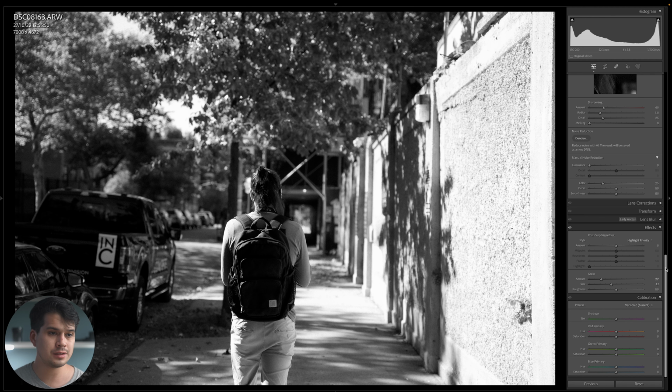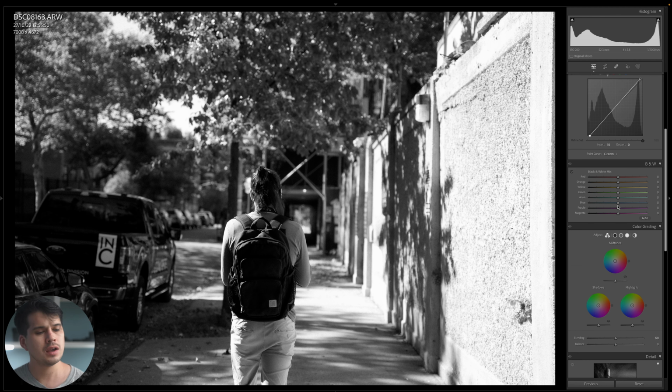Now, finally, let's add that sensitivity for landscapes and that lack of sensitivity for portraits. So we're going to move up to black and white, which is, well, the remnants of the HSL.